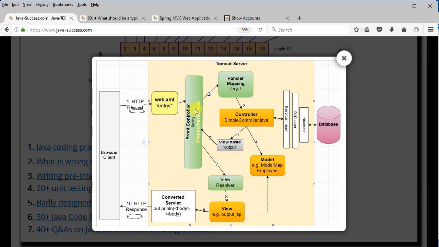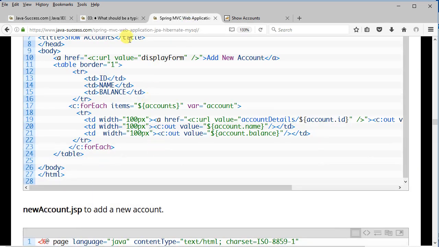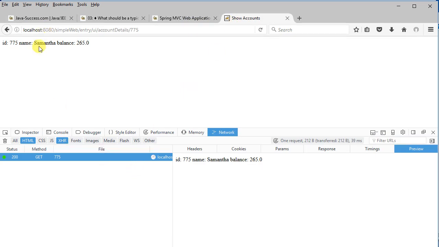So the benefit of this is everything is separated. You've got the controller, and the model is where it's going to be populated by the controller. The controller populates the model by going all the way to the service layer and getting the data from the database, and then it passes the control to the JSP, and it also tells what the model name is going to be. So JSP will go and look at the model, and it gets all the values, and it will automatically convert that to the servlet here, and the servlet will output the HTML, and that HTML will go back to the front controller and all the way back to the browser, and what you see in the browser is basically the HTML code when it comes back.